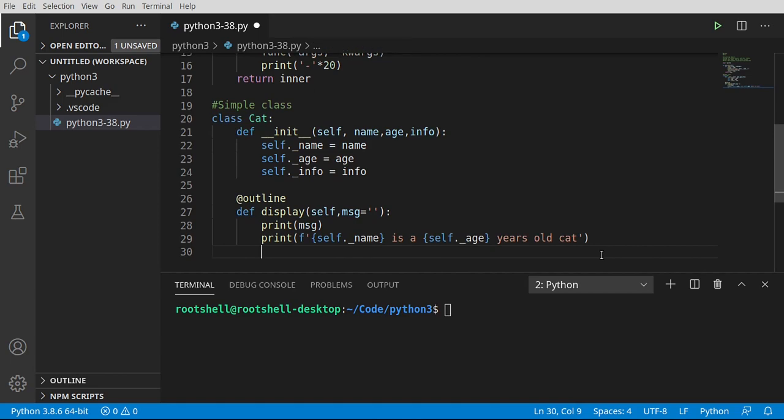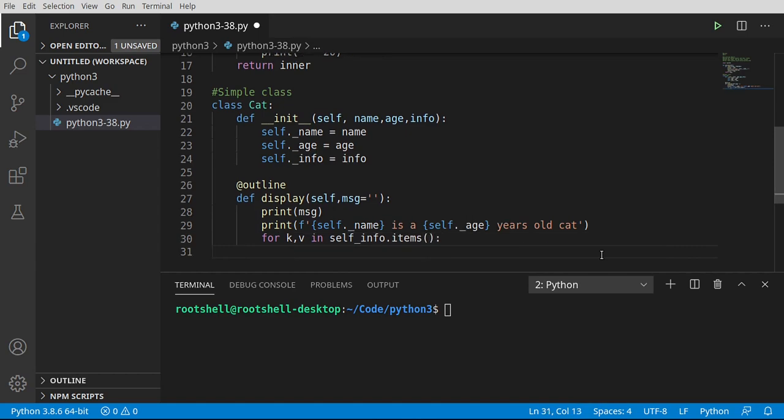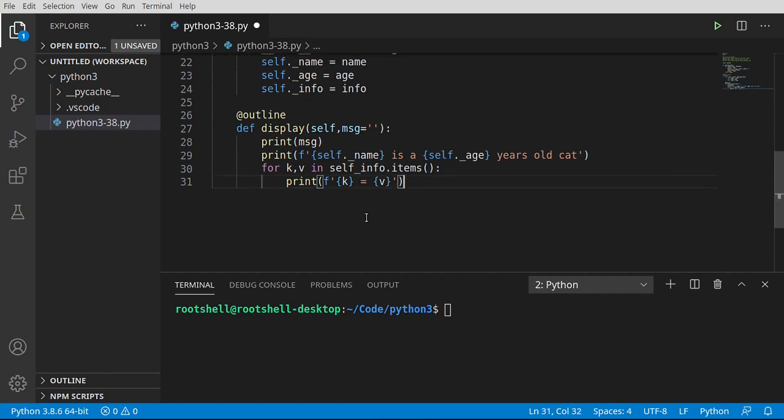And then we're going to take info, and that's going to be a dictionary item. So I'm going to say for K, comma V, in self underscore info dot items. That way we can iterate through those dictionary items and print them out. And then we're going to just say that equals that. Pretty self-explanatory what's going on here. So as you can see, this is not a super, super complex class. Just wanted to cover the basics of it so you knew exactly what we were doing.